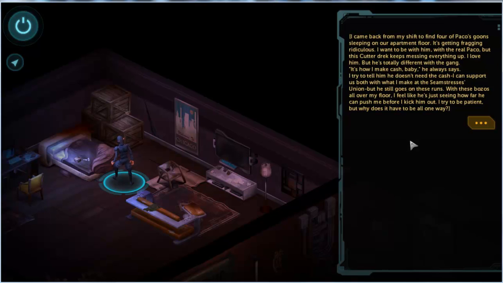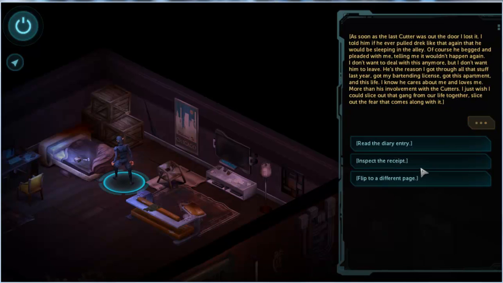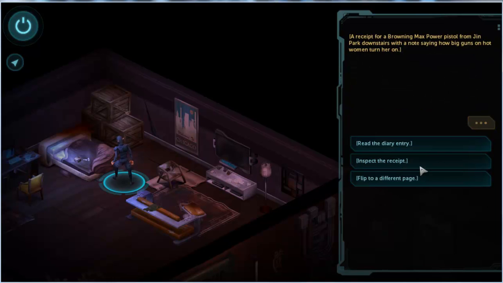"It's how I make cash, baby," he always says. I try to tell him he doesn't need the cash. I can support us both with what I make at the Seamstress's Union, but he still goes on these runs. With these bozos all over my floor, I feel like it's just seeing how far he can push me before I kick him out. I try to be patient, but why does it have to be all one way? And the receipt is for Browning Max Power Pistol from Gin Park downstairs. The note's saying how big guns on a hot woman turn her on. Yeah, good. Thanks, guys. Lesbians in a game like this, what a shock.